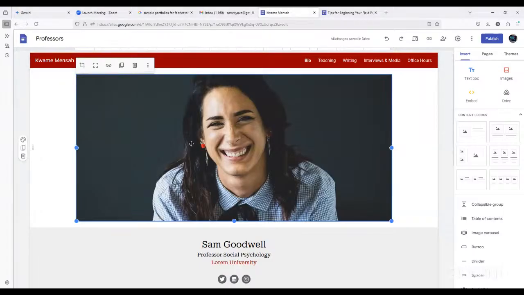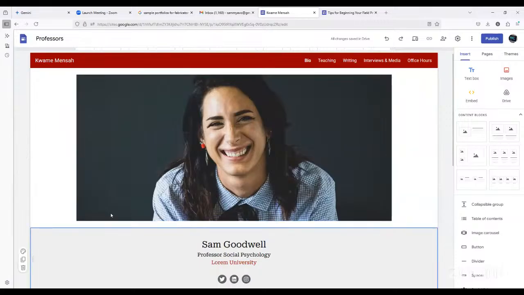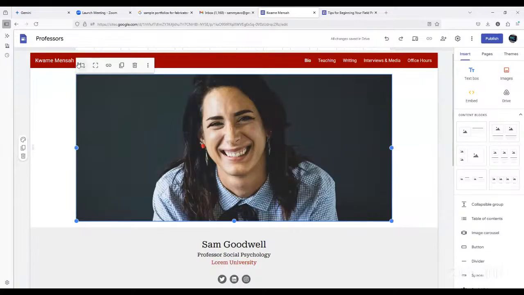Now we are going to replace the image. To replace the image, you click on the image. Anytime you click on the image, some dots appear at the top here. When I click a blank space, I don't see it. But immediately I click on the image, I see this formatting dialog box. So I'll click on this small button here, go to replace image, and upload a new image.